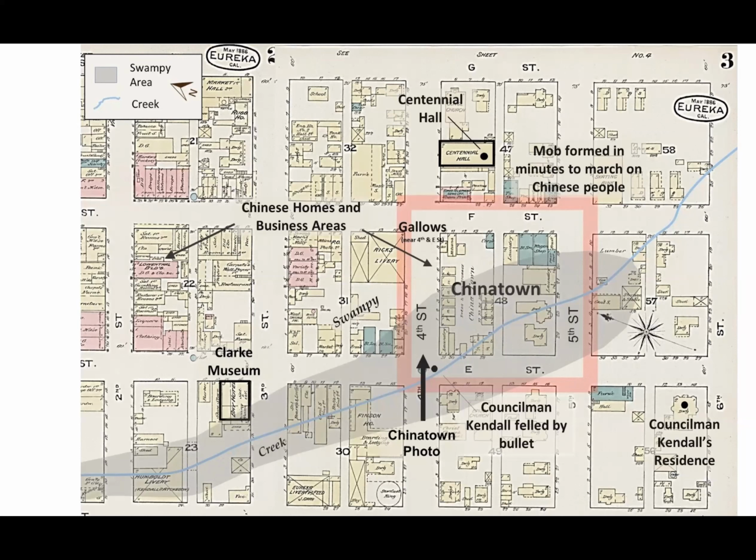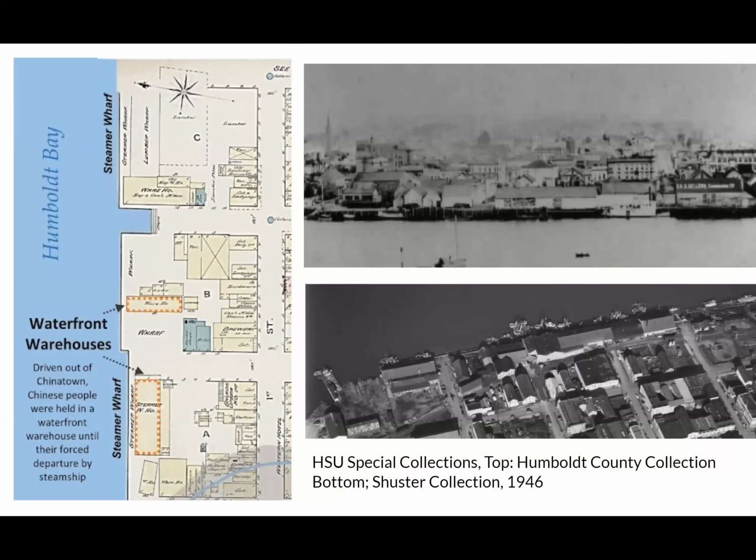Some people mentioned putting all the Chinese residents in Chinatown and burning all the buildings down, running people into the woods. But eventually a committee of 15 was formed to come up with some sort of sensible option and hopefully to avoid violence. But that sensible option ended up being forced expulsion of all the Chinese residents. So all the residents needed to be at the docks within 24 hours to set sail for San Francisco. Packing commenced immediately, but due to low water levels in the bay, the ships had to wait another day before leaving. Chinese residents arrived in San Francisco on a Sunday.